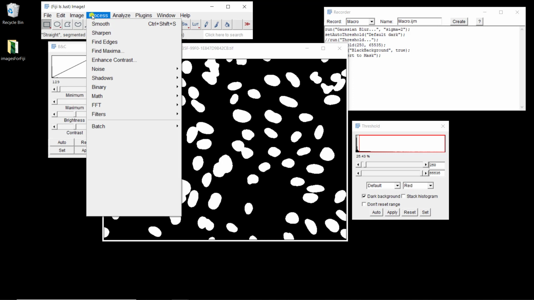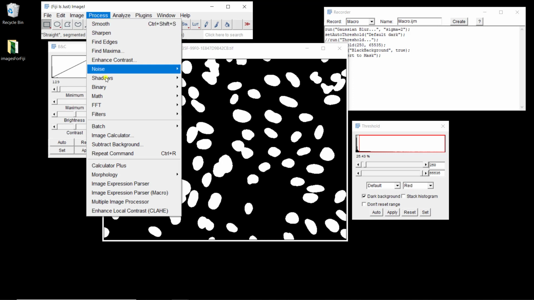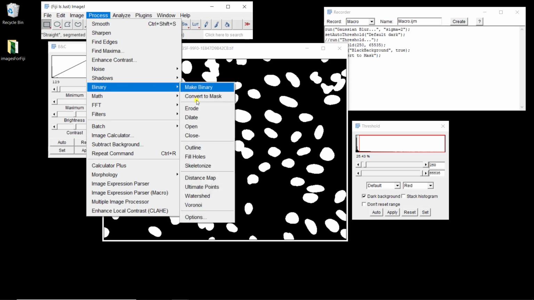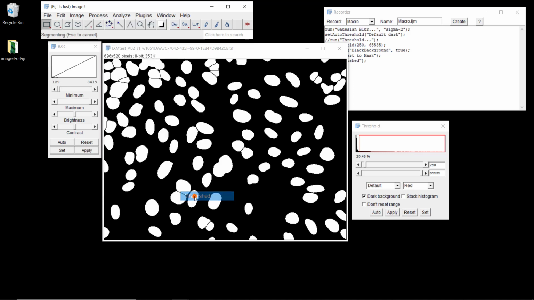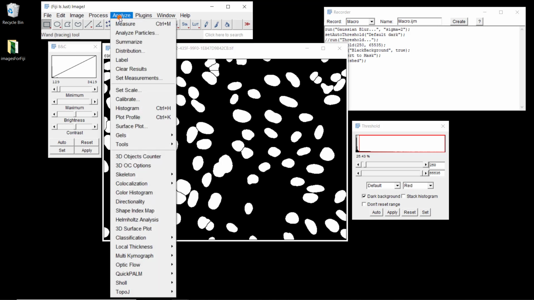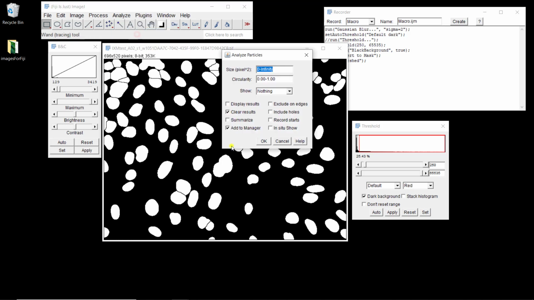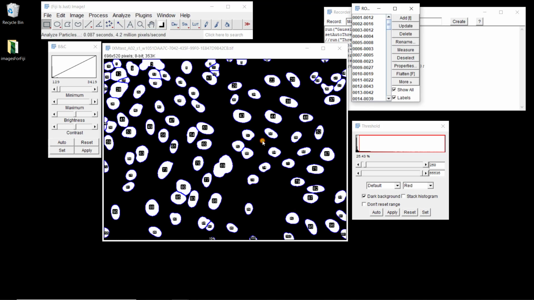Next step is the watershed, the binary watershed, so process, binary, watershed, all right. And the last step is analyze, and analyze particles. Okay.